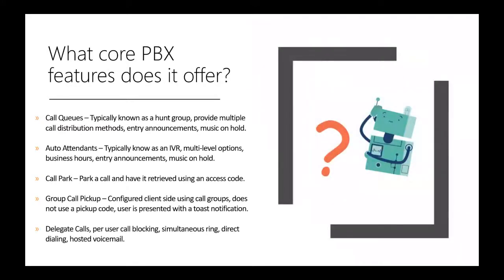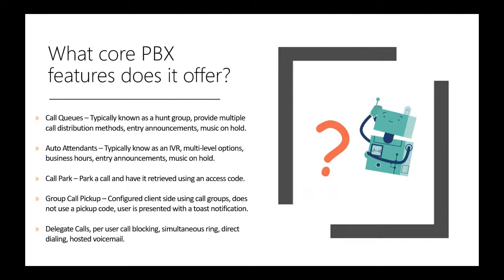So what core features does it use? Many of you have probably seen these, but it's always a good opportunity to go over what Teams actually gives you as a PBX. So call queues, as I think Microsoft has their own terminology for most things. A call queue in the Teams world is actually a hunt group. So yes, a call comes in either internally or externally to a hunt group. We can route that around users in various different methods: longest idle, all at the same time, or serial, which is in an order. We can do entry announcements, like 'thank you for calling IT', and customized music on hold. Call queues have come a long way in the last 12 to 18 months in terms of the features that Microsoft have built in, and they're now at a really, really good mature point.